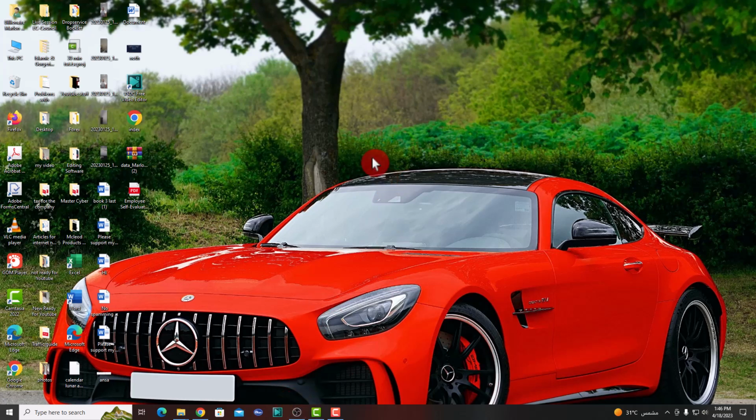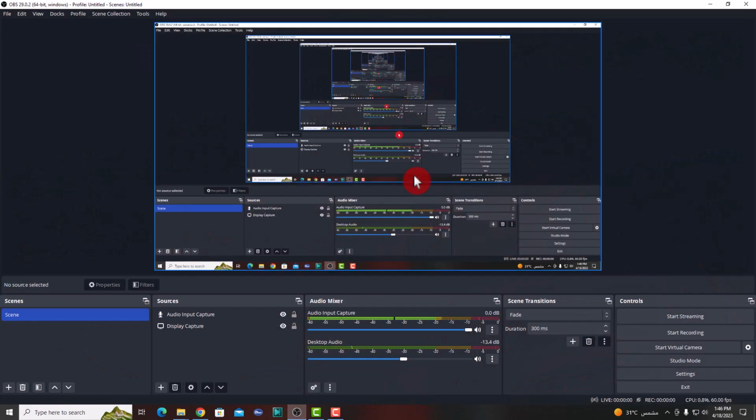In today's video, I'm going to show you how to fix the black screen problem if you're recording your screen in OBS. So I'm going to go over to OBS, and this is useful for people who love to do screen recording on gaming. So this is my OBS platform, and currently I have a few sources.